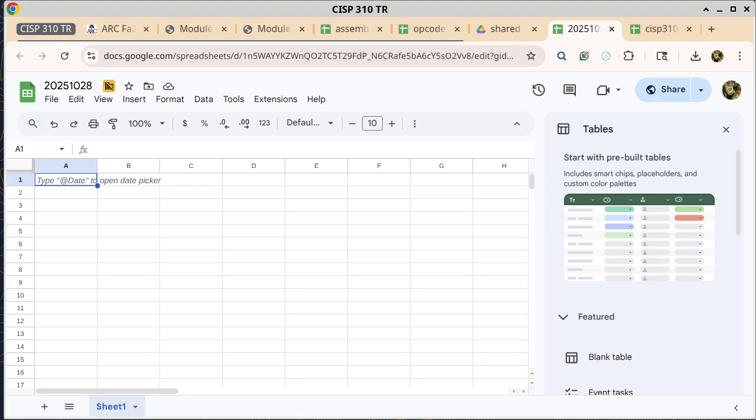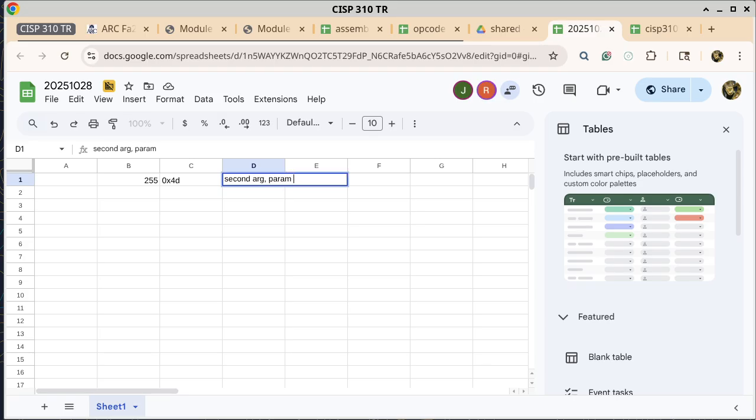So what I want to do here is to basically say at location 255, what do we have there? Okay, what is the content at that location? So we now know that it has a content of 77 in hexadecimal. Nope, it is 4D in hexadecimal, which is 77 in decimal. But we also want to document what it is. Okay, this is basically the second argument, which is also known as parameter y from the perspective of the callee.